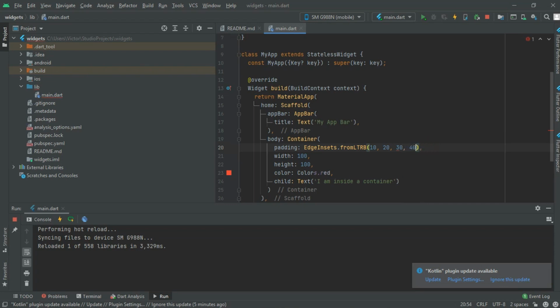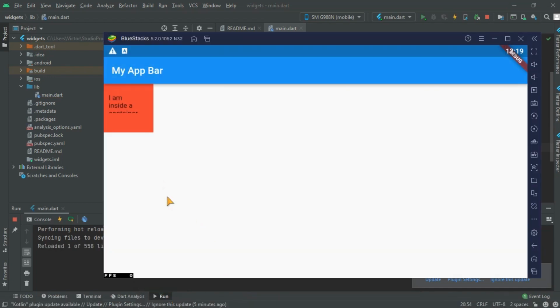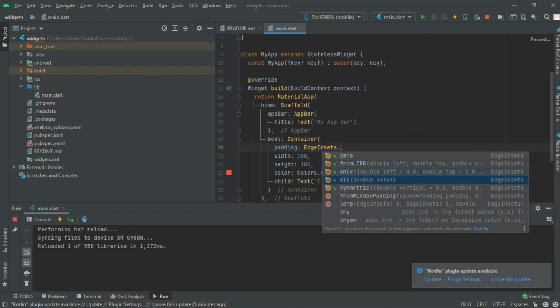Let's have them like this, and we'll see the change here. So you can see this is the padding here is different from the one here, from the one here and from the one here.